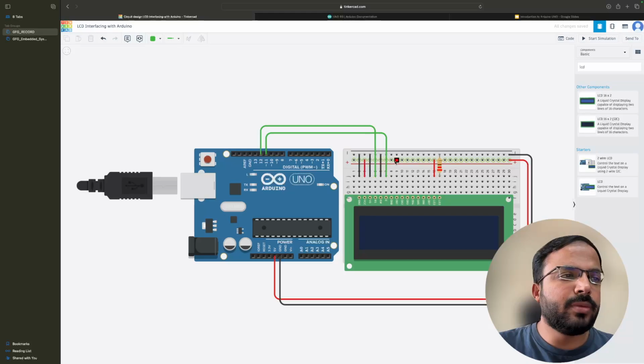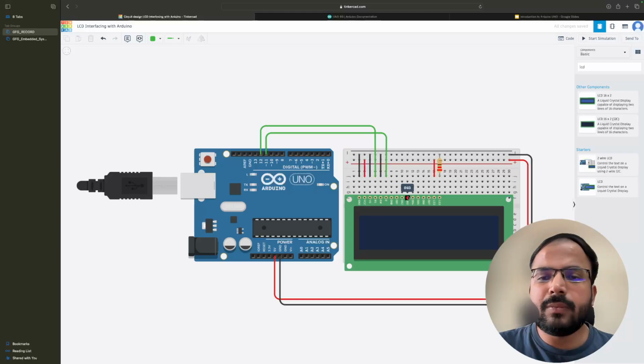So now, this is DB0, DB1, DB2, and DB3. We are connecting in 4-pin mode configuration, as I told you. The only difference is that in 4-pin mode, it will be a bit slower, since to send 1 byte of information, you have to send 2 nibbles, twice.